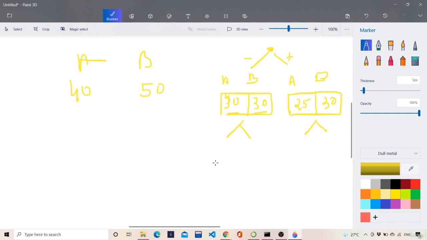So if it is 30-30, let's say that over here A got 15 and B got, let's say, 15 again. Okay, still there is impurity here. The classification is not getting done correctly. If you are into metrics and all, so this is 60, right? So let's say that out of 60, 15 were A and 45 were classified as B according to the decision logic which was made here.